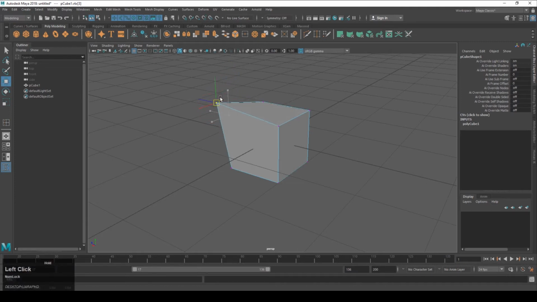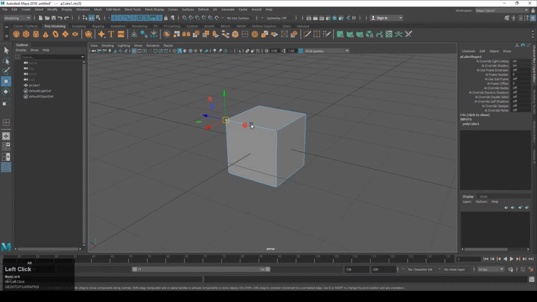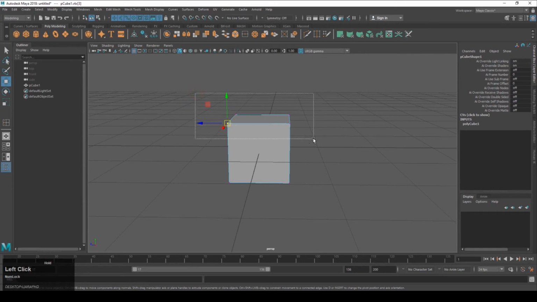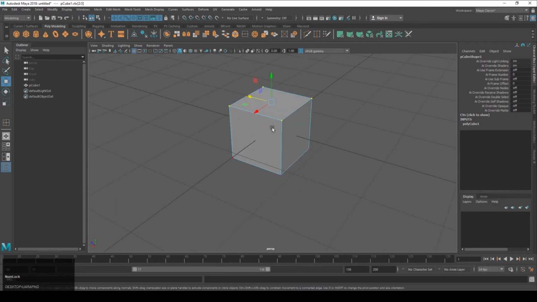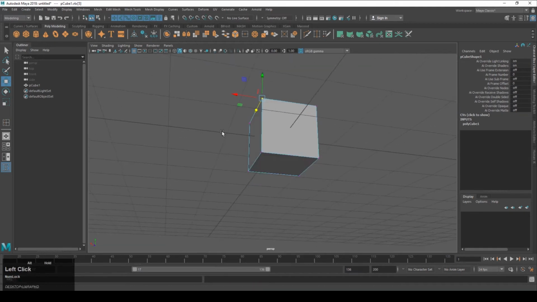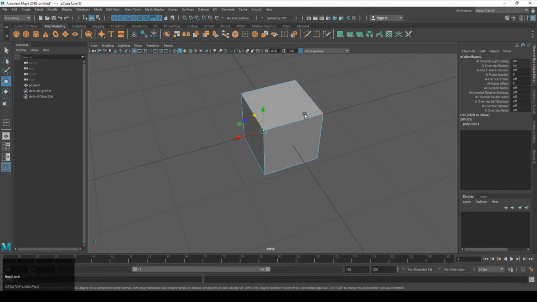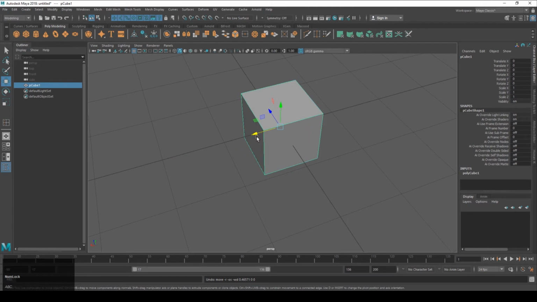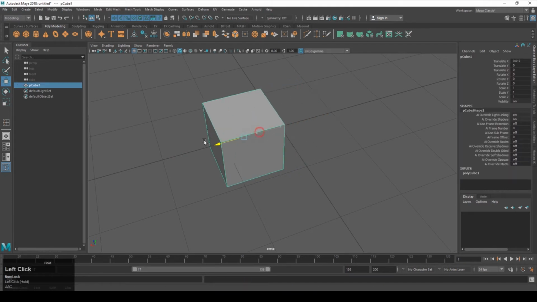You use the basic move, rotate, and scale tools to move the component and the object as well. Here, like this, you can move the component. A vertex is like a point connecting two or more edges. For component level and object level, we use these tools: move, rotate, and scale.